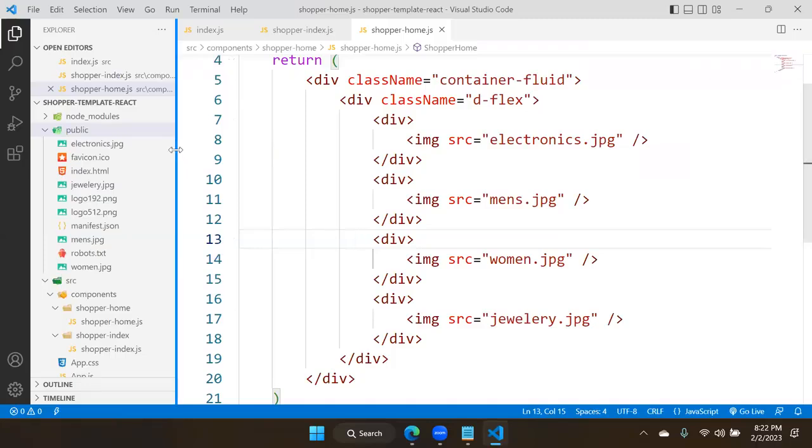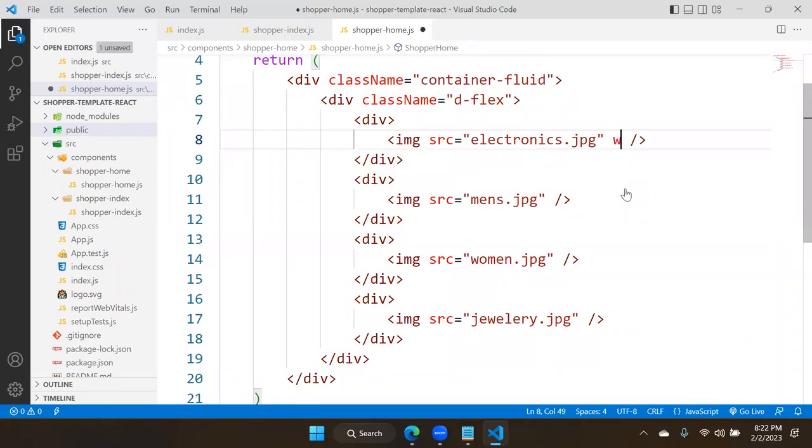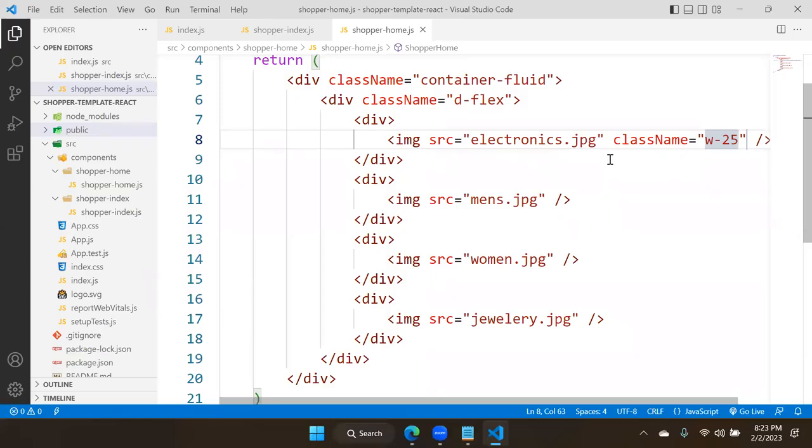So for all these images inside this display flex, we can set the class as suppose W25. So it is width 25, and I will just keep here all the images.